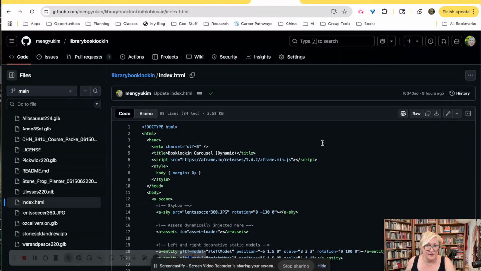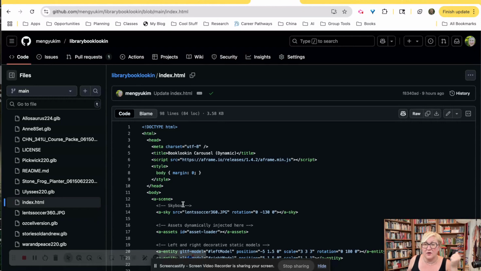Basically, I made a new repository, and a repository is this business over here where you've got your index.html, which, if you know any coding, that's kind of your basic head lead page for any web page that you might make. I only started coding in an HTML class last semester, so I'm by no means great at this. I have asked ChatGPT for a lot of help, specifically just asking it, what does this line mean? What's it showing me? But I'll kind of walk you through it.